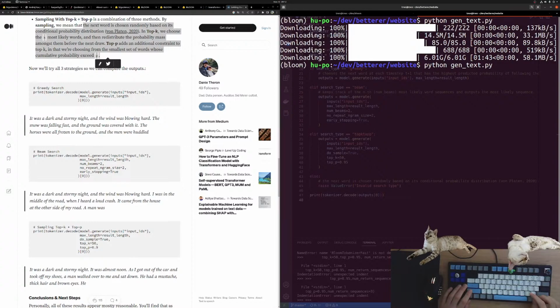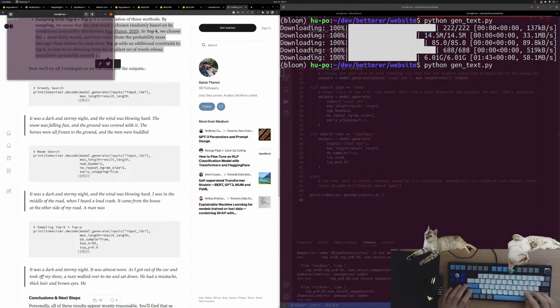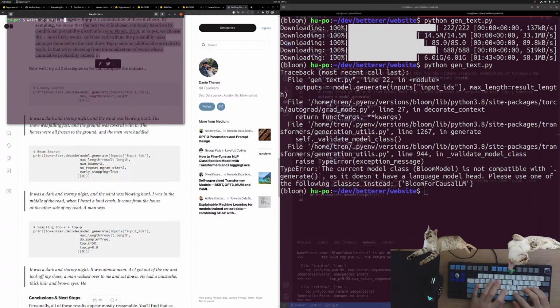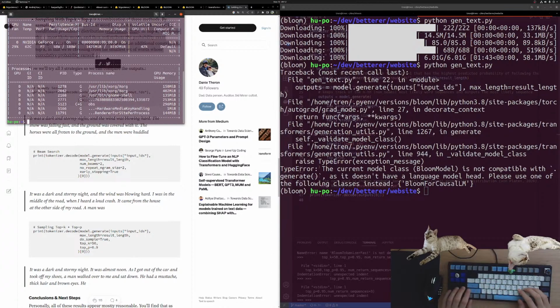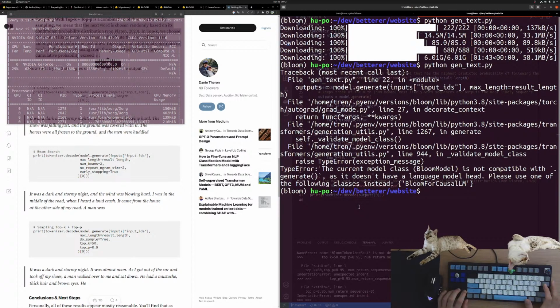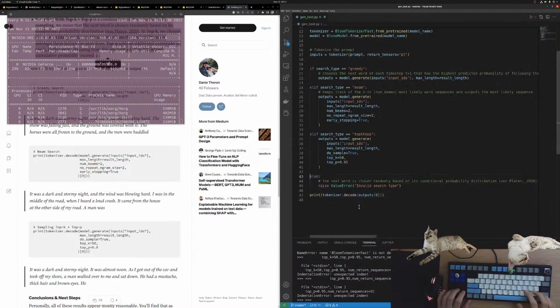Why don't we actually also run our GPU observer here. The current model class is not compatible with generate. Oh yeah, that's right. We don't want Bloom model.